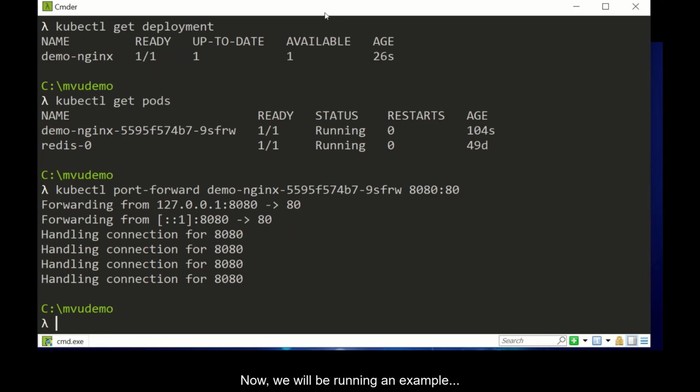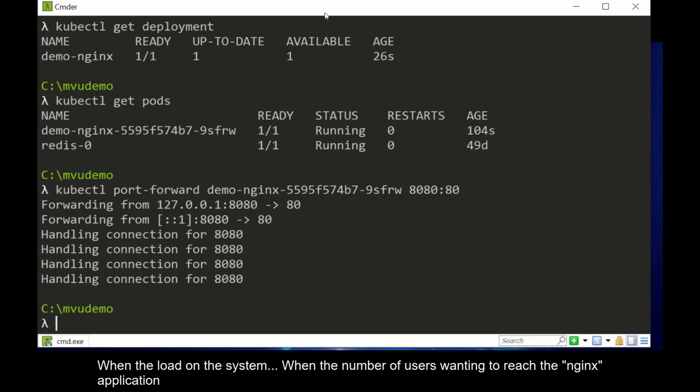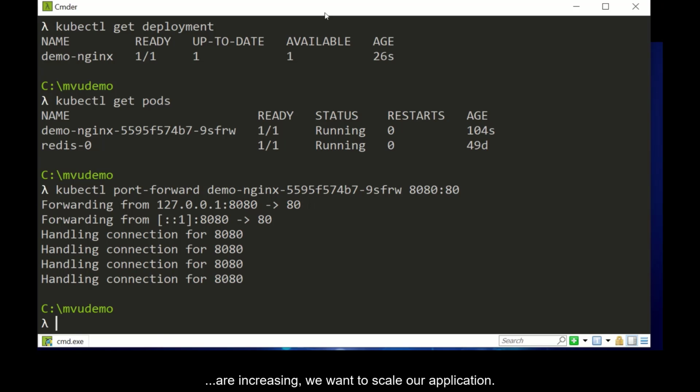Now we would be running through an example where we want to scale the application. The use case of scaling an application is as follows. When the load on the system increases, when the number of users, let's say, wanting to reach the Nginx application is increasing, we want to scale our application.